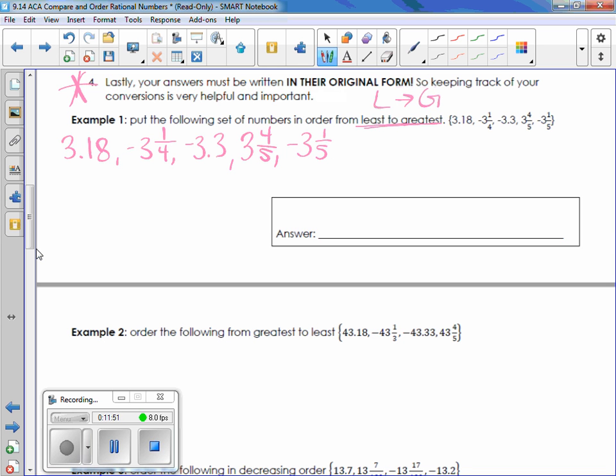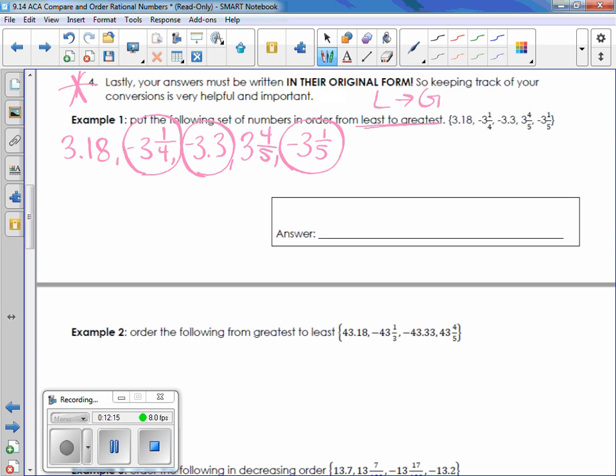So what I do is I just circle all of my numbers that have negatives in them. I want everyone doing this with me. This helps you hone in on certain ones, and then you can move on. Now, what do you think the next step I need to do is? Let's convert the fractions to a decimal, okay?